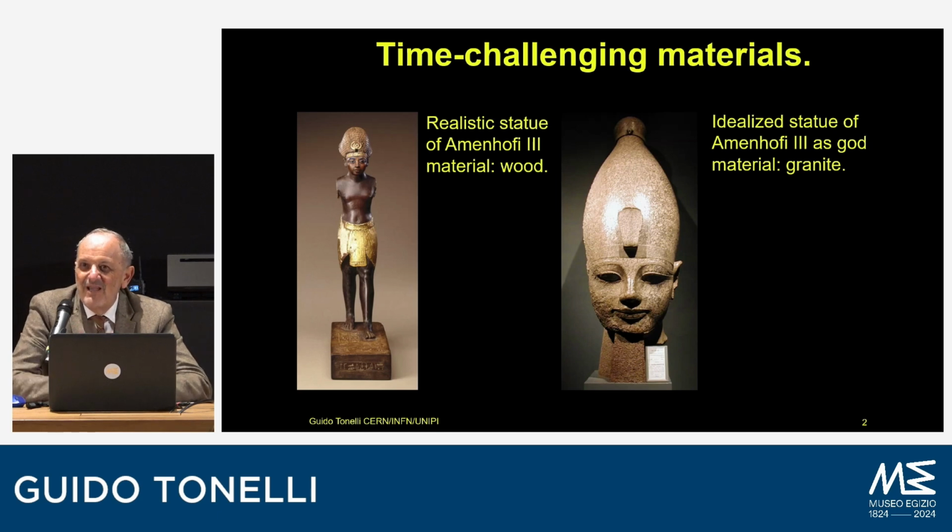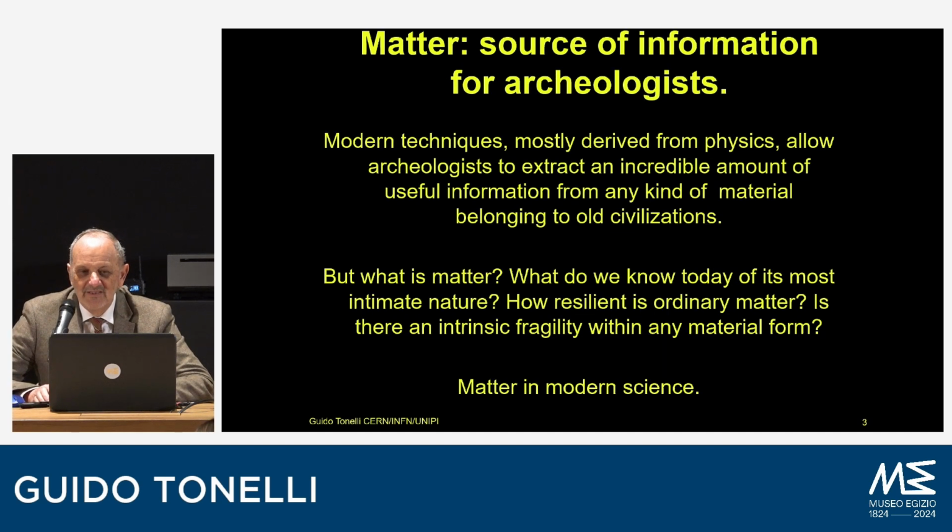So there is a clear perception of, let's say, the fragility of the man and the persistence of the god that are mixed together in the figure of the pharaoh. So we are talking of matter which is, if I would use a phrase, a source of information for you, but also for us. So basically, investigation of matter means trying to collect information. That's it. Give me a piece of matter.